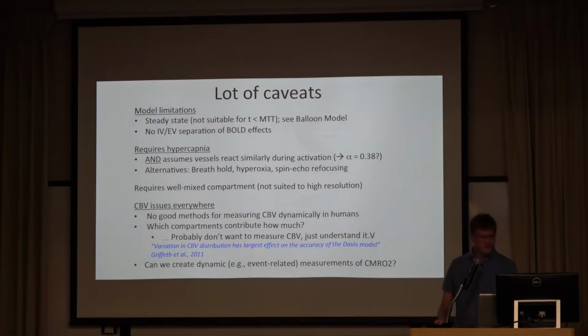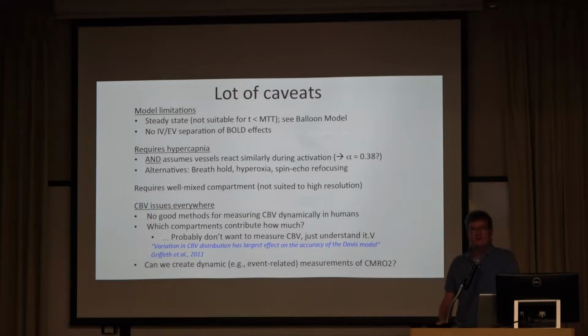Now, there's lots of caveats. This is a steady state model, right? So if you're interested in any sort of phenomena on the time scale of the mean transit time, you can't do it with this. You have to go to something more advanced, like a balloon model, something which takes into account transit time phenomena. There's no separation of IV and EV, intravascular and extravascular effects. It requires hypercapnia, and it makes the assumption that vessels react similarly to during activation.